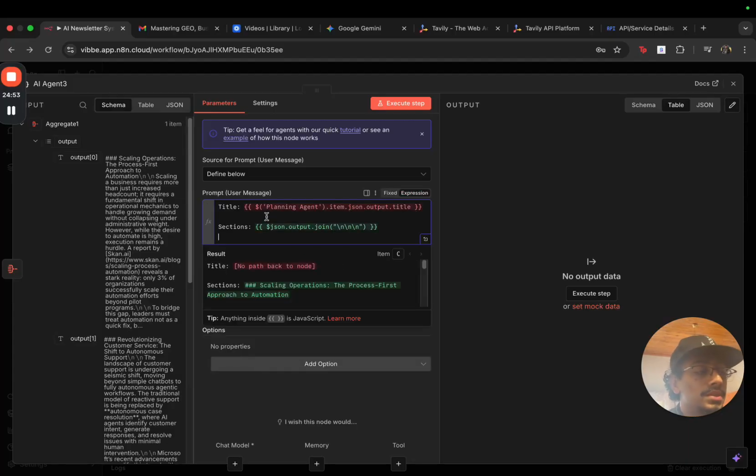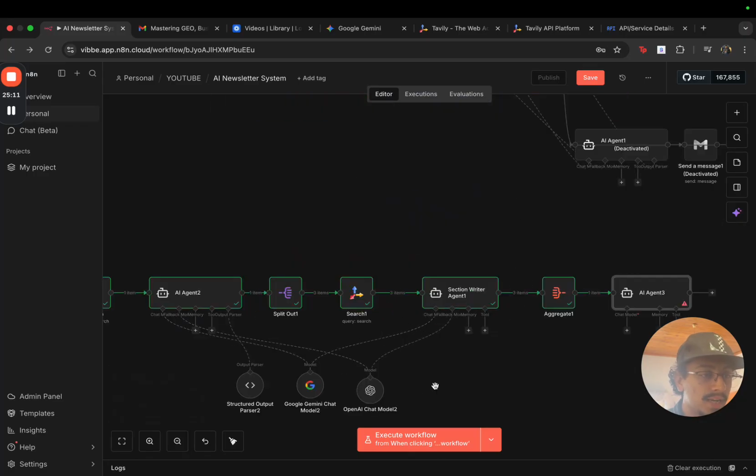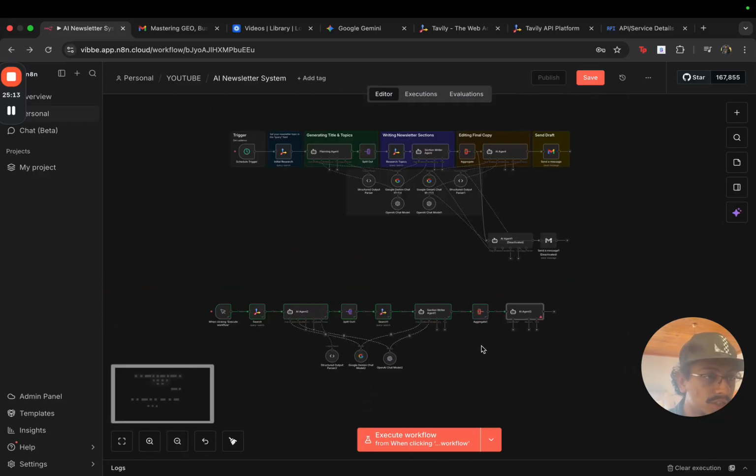Okay, so this is actually a good lesson to learn because this says planning agent and it is red. Why is it red? This is red because in this JSON we're referring to a planning agent, but there is nothing here named planning agent, right? There is no planning agent here.